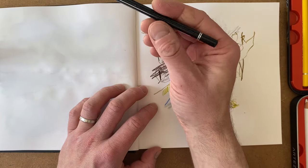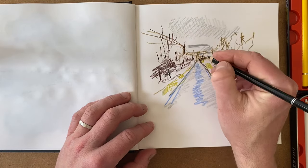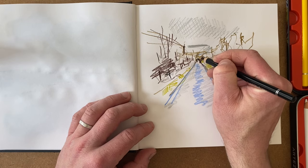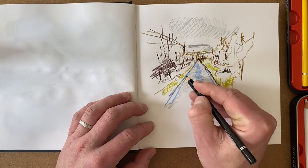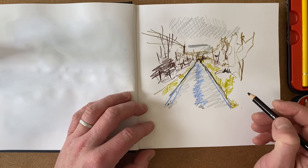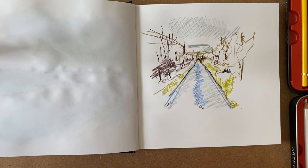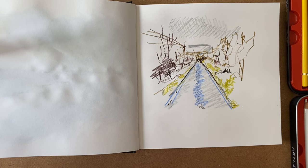I'm just looking at this now, thinking do I want to do anymore. I've just picked up — I love that these are 'noir', using the French word for it. I'm taking a look, seeing if there's anywhere I want to add. I love observing the darker shadows — it just makes it jump out a little bit more. Actually I was going to sign it, but I'm not — it's a sketchbook. It's a place to enjoy, a place to observe different patterns. What did you like to draw? Why did you draw that? How did it come out? What do you like most about how you drew? It's a place to remember.